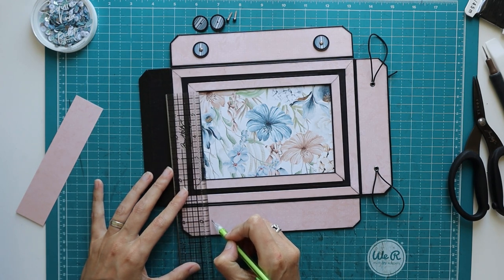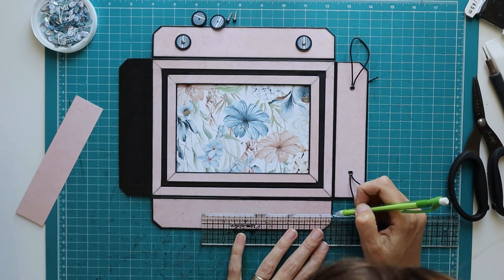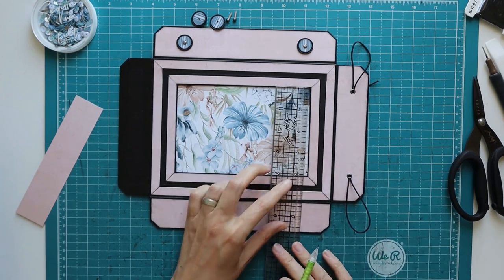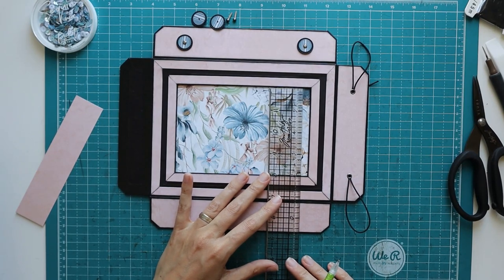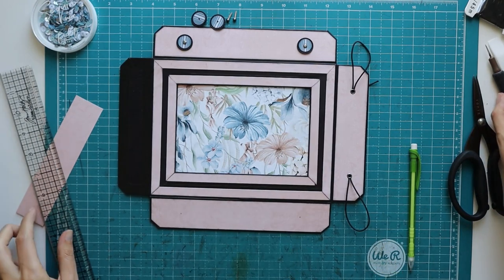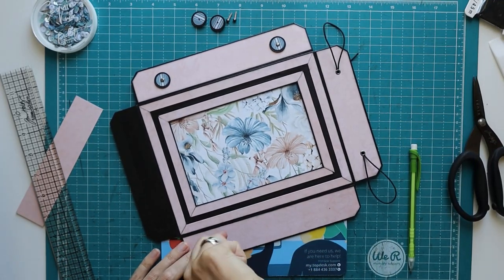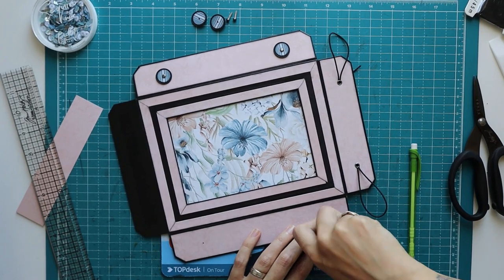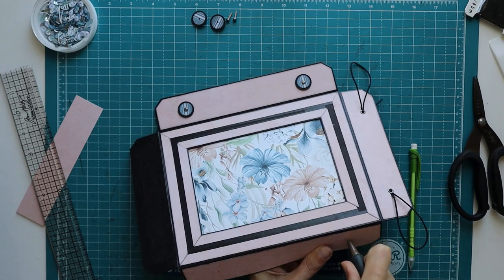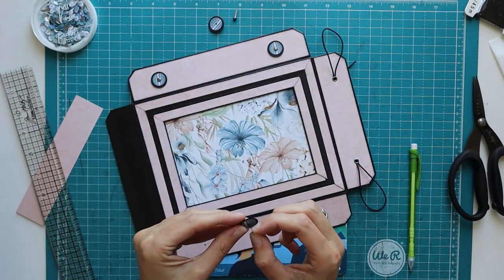I'm marked that as well — so this is where I need to be. I'm going to do the same thing from the other side: one and three-eighths of an inch from the edge of the pattern paper, and center it out from top to bottom — that's three-quarters of an inch from the chipboard edge. Then I'm going to get my paper piercer in and make the hole. I'm doing it with a brad because I'm going to put the elastic cord around the circle when we close it. I'm afraid that with glue only, over time the strength of the elastic cord might just rip off your circle — so this is like an extra security to keep that circle in its spot.